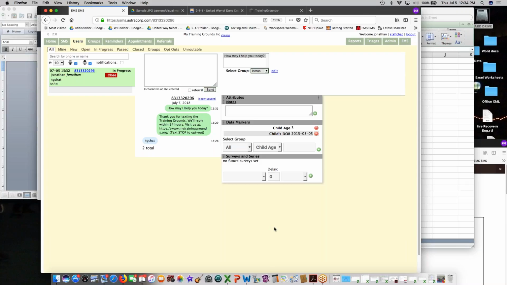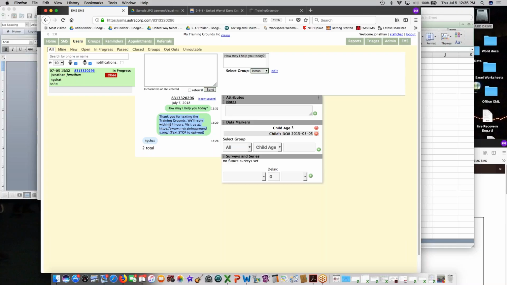Question for you with that. So say someone is able to text us in, they get the canned response, you know, thank you, we'll be back with you within 24 hours. Is there a way for us to then send them a registration form for them to complete? Sure. Yep. You can have an automatic response.